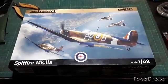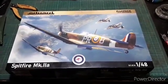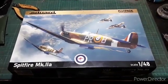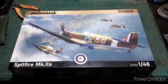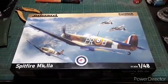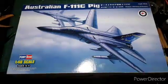So this one here is again a beautiful bird that is going to become a part of my ADF collection. I'm really looking forward to doing this one, and hopefully I'll be allowed to be a part of a Spitty build that could be up and coming, but it's all up to the builders whether I'm allowed to partake. So this one might just get built sooner than anything else besides the unbuilt. Alright guys, moving on.